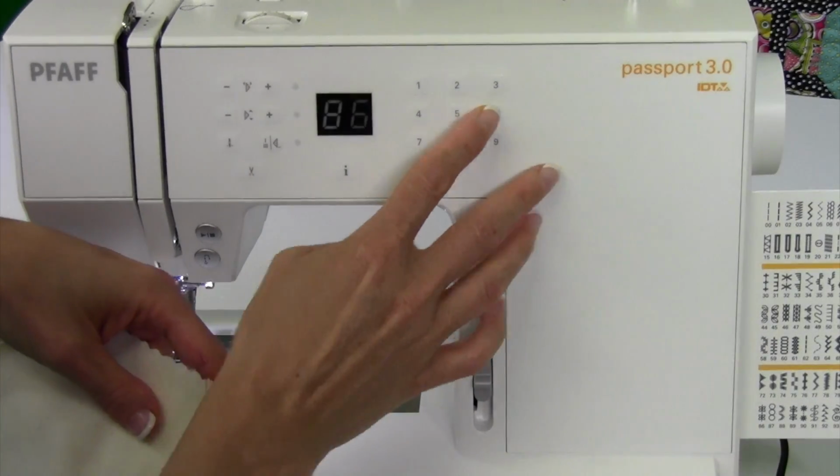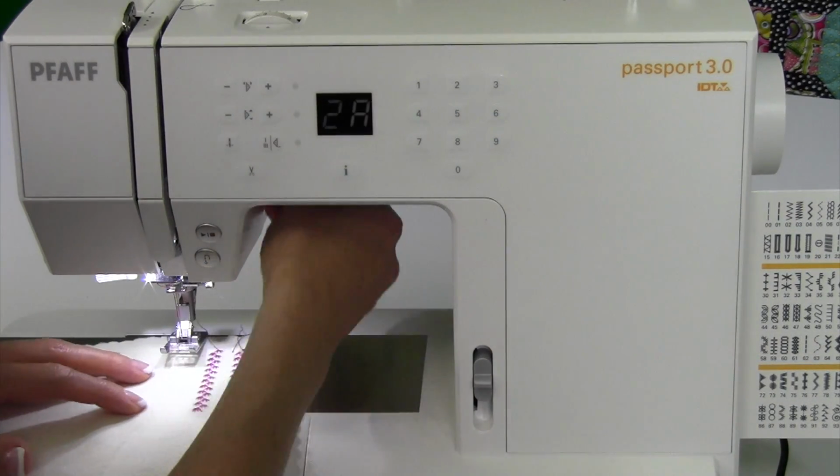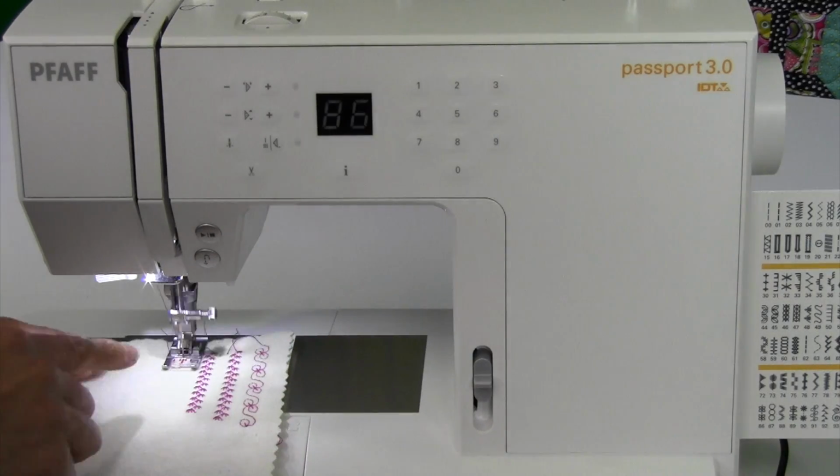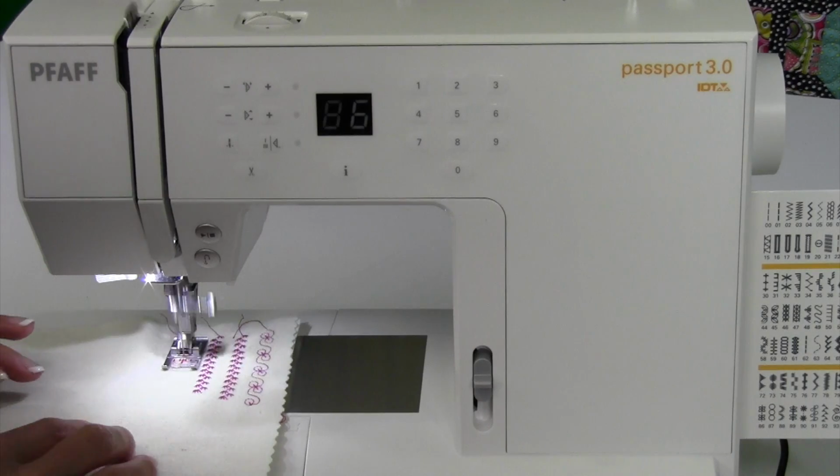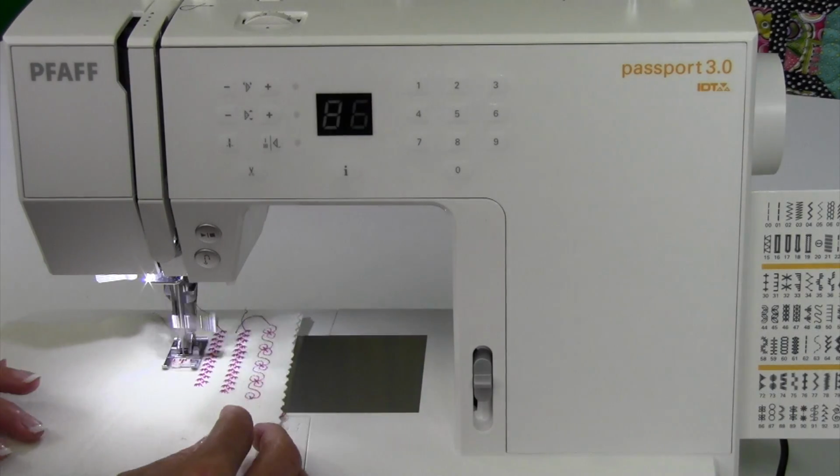Here, let's do one more. How about 86? We'll check the foot. Yep, I've got a foot that will work. And as you can see, I like to just run the presser foot right next to the last stitch that I have. Of course, remember your seam guide could go into this side here.